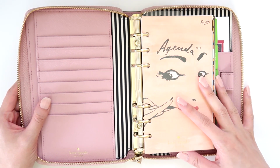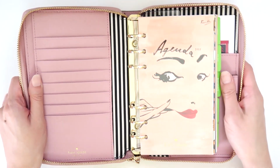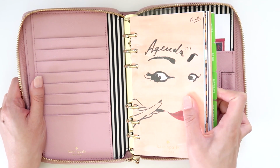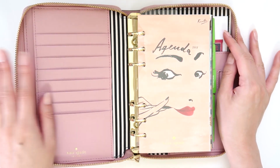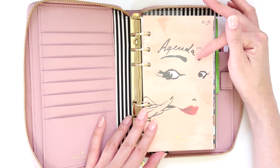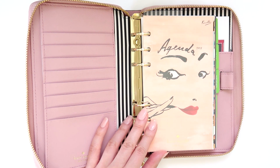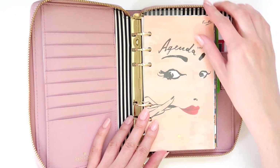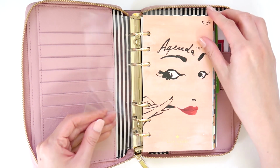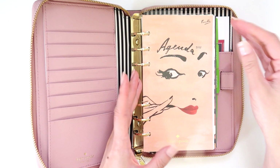I could put so much crafting inserts, pretty much any inserts I could get, and use them in here. I mean, that's the main reason I bought this. It wasn't for all of this, but really just for the cover itself, because I could see it being so functional. I'm going to quickly go through the inserts, even though I don't think a lot of people use the inserts. When I look on Instagram, a lot of people will either store stickers in here or use so much crafting or a bunch of other inserts, but I'm willing to try these inserts and see what they're like. I've never tried Kate Spade inserts before.